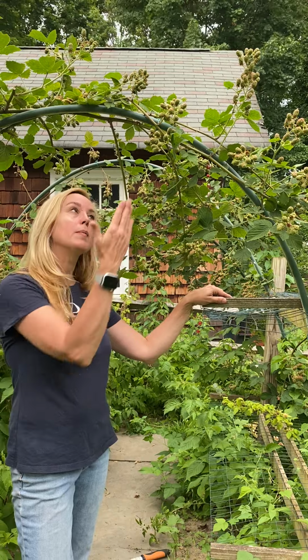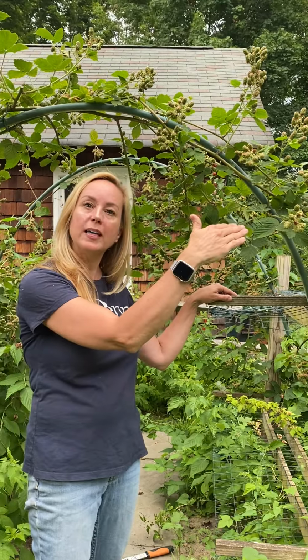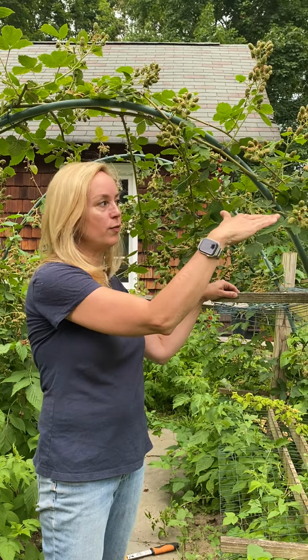So you have two choices. You can either trellis them like I've done here, or you can simply cut them off at a manageable height, and we'll do that in the spring, and they will grow at about 4 or 5 feet high, and they'll send all their energy out to the side, growing fruit out this way.